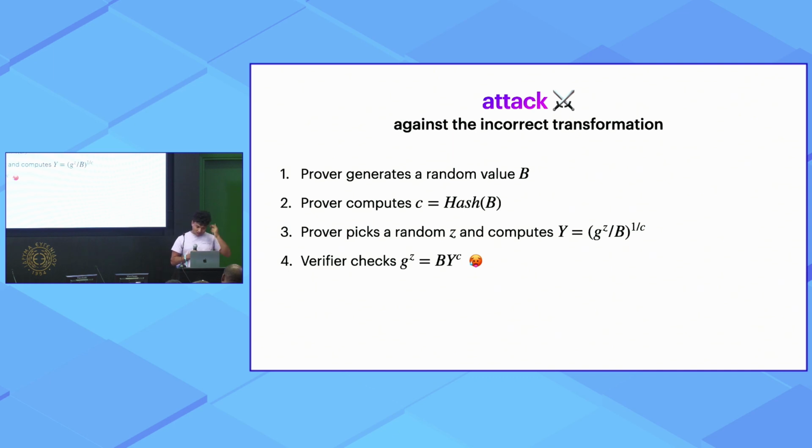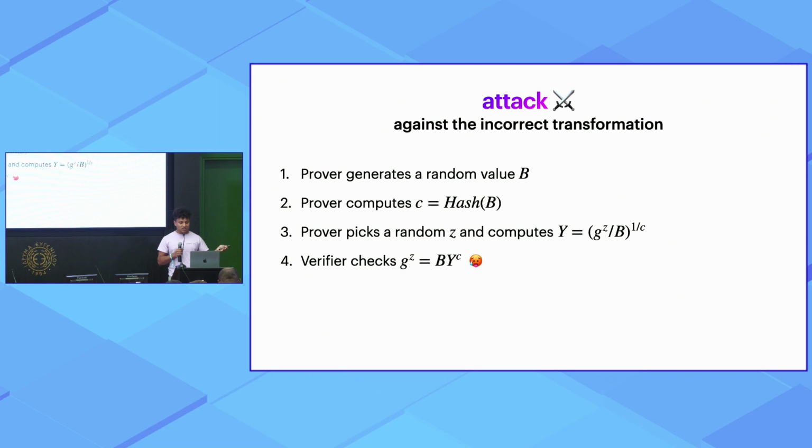But then, because somehow your public key is not really linked to the random oracle output, you can compute a public key after the fact that you have this random oracle output, even though you don't know the exponent or the private key to that public key. And you can do that as follows.